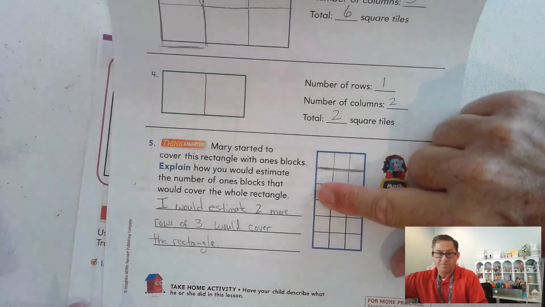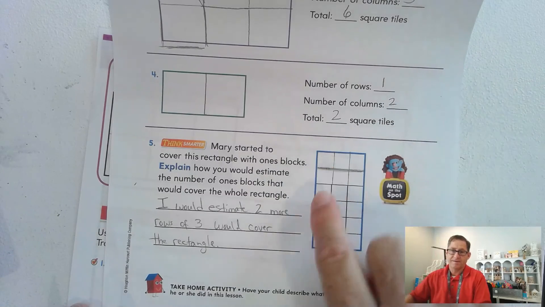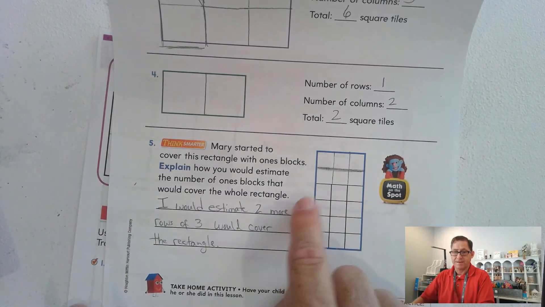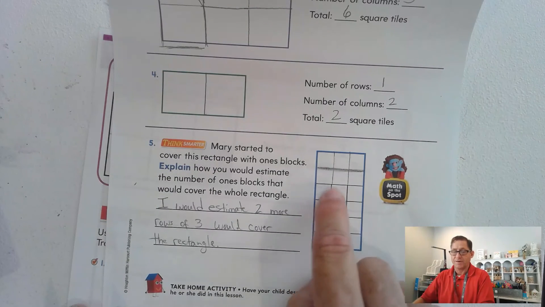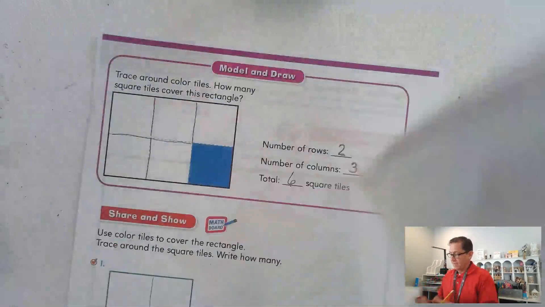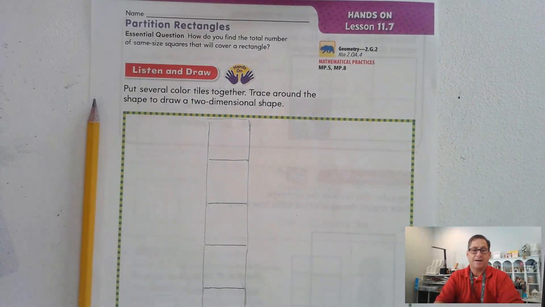So I could have put one finger here and then moved it up. I can get two more fingers this way, right? And so if there's two this way, I know it has to be three because every row has three columns. So two rows of three. So that's it for lesson 11.7. So until our next lesson, I will see you soon.